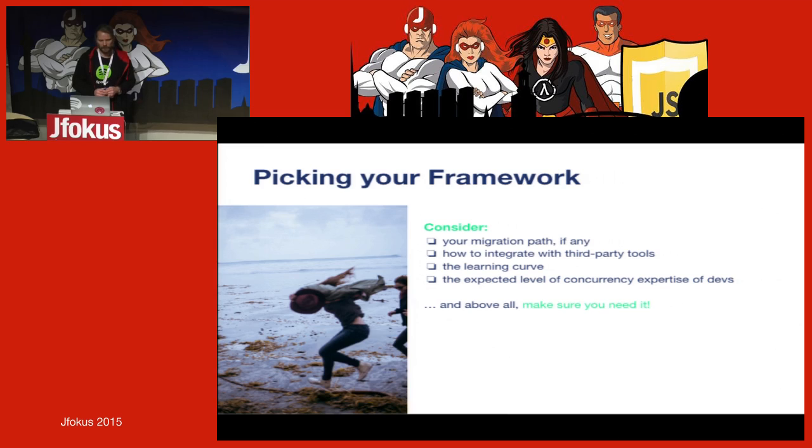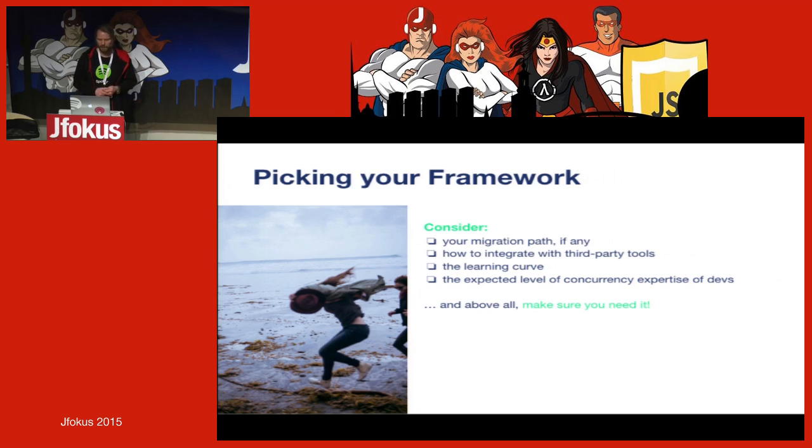What's your learning curve, and how often are you going to run into it? I think it's a really important parameter as well. For instance, Rx has a high learning curve. If you're going to be using that every day, that learning curve is not going to be relevant. You can get lots of good stuff done because of the cleanness of the code. If it's something you're going to be touching every month, probably not a good choice because you're going to hit that learning curve every month.